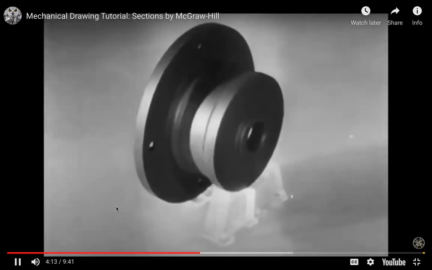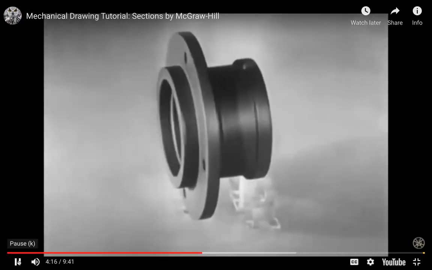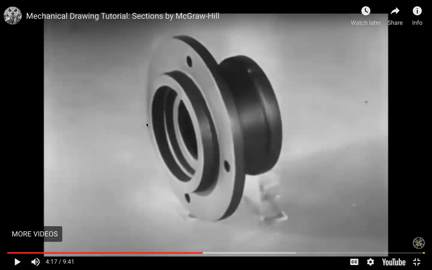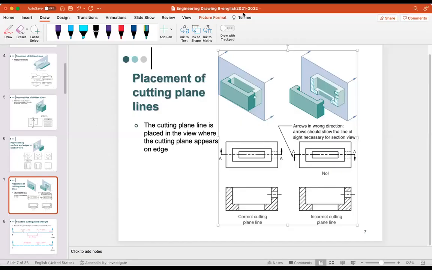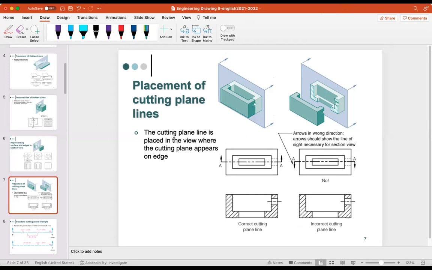Okay, looks like this video is a little bit lagging, so I think we can just stop here. But actually, this is the real object, for example, and then you cut it to get the section lines. All right. So now let's just continue with our PPT again. Here, at least from the video, you can have some more description. Okay, and then let's have a look again about this placement of the section view.